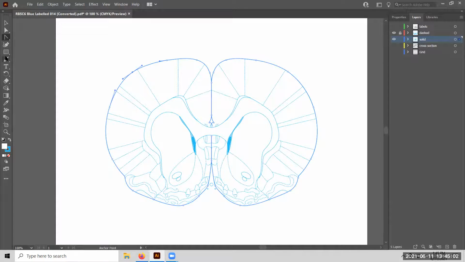One of the key things about the menu here on the left is that anytime you see a very tiny white right angle triangle in the bottom corner of each of these selectable tools, it means that there are actually more tools hidden. For instance, when I click and hold here, I have the option of selecting either a pen tool to draw new paths or an anchor point tool to create new anchor points on a path that already exists. Additionally, you can draw different things than a rectangle. You can do ellipses, polygons, lines, all sorts of stuff like that.